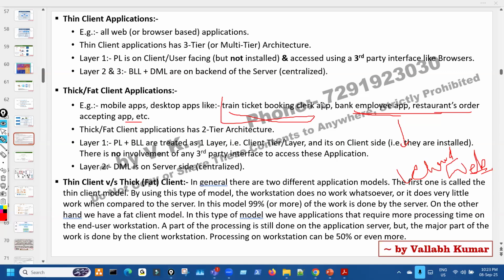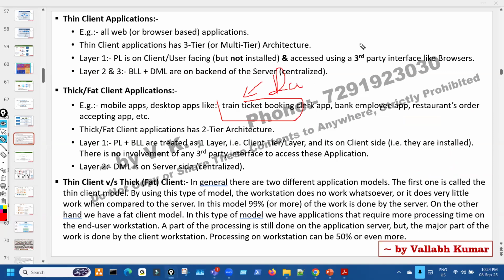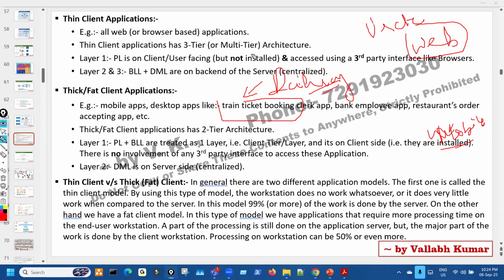But even the train ticket booking app, if anyone is aware, I'll give you an example of this. We have train ticket booking people on every railway station, right? Now we also have IRCTC, which is a web application. Then we have a mobile application of that. Recently the government has launched a mobile application also. But let us focus on web, right? Web has been there for a long time. Mobile has come just recently. And then a railway employee is also there, who is booking tickets on every station.